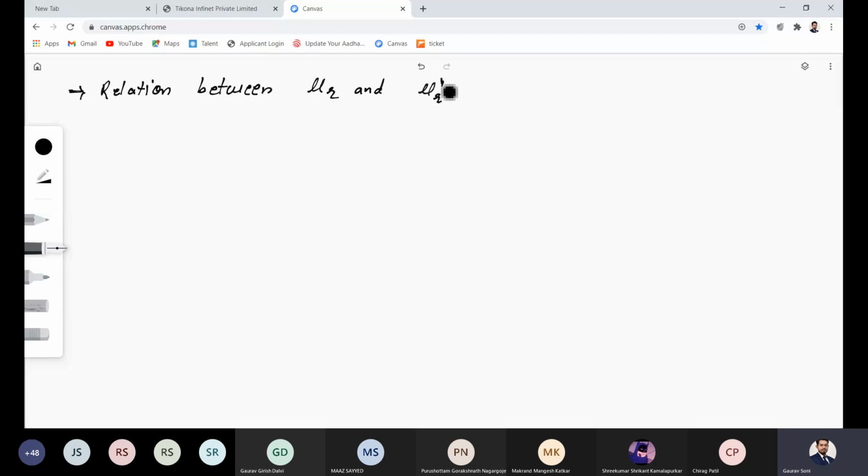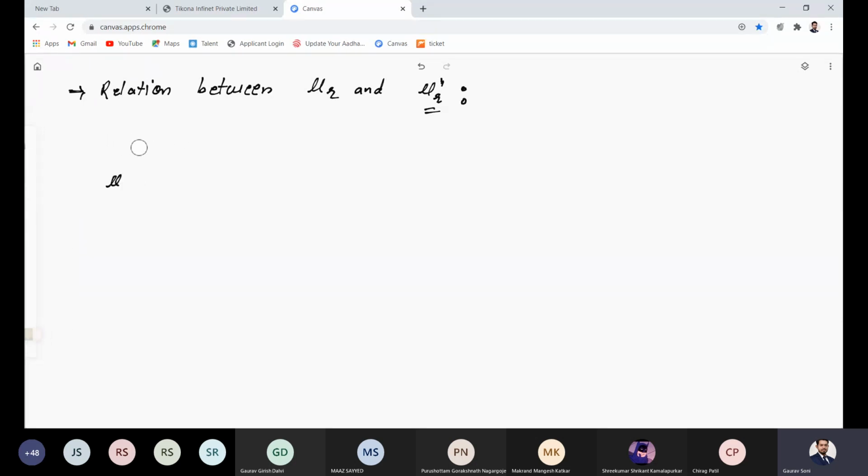So the third one we want to see is a relation between mu r and mu r dash. If you get a chance to give the subject M3 paper offline, then this kind of question is always there. That mu r dash is given and you are supposed to find out mu r. So the first four moments are given, mu 1 dash, mu 2 dash, mu 3 dash, mu 4 dash, and the question is to find out mu 1, mu 2, mu 3 and mu 4. That is done using this formula. Mu 1, which is always 0, we know that.